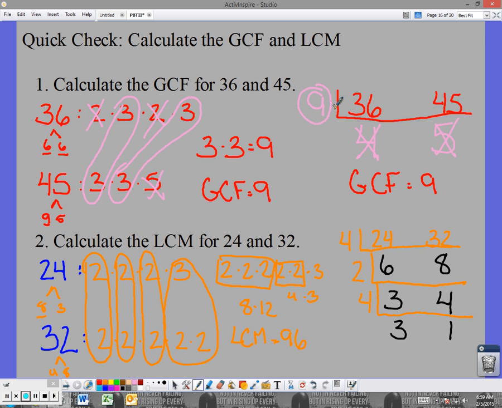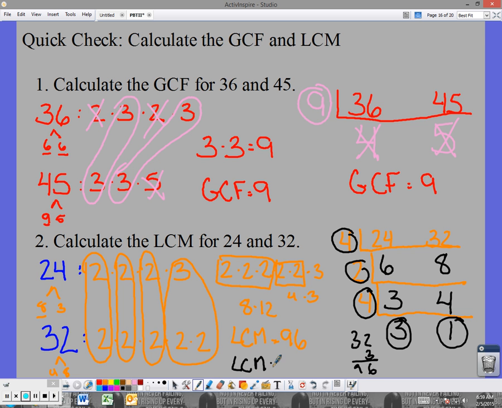Now what I do, when I did GCF, I just multiply the numbers on the outside to the left. Here, I multiply all these numbers that essentially surround the division bars. So let's break this up. 4 times 4 is 16. 16 times 2 is 32. 32 times 3, and then times 1 I could ignore because we know it's going to be itself. Look at that. It gives me 96. So it also gives me the LCM of 24 and 32 being 96. So there is a second algorithm that you can use to help you with GCF and LCM. Take care.